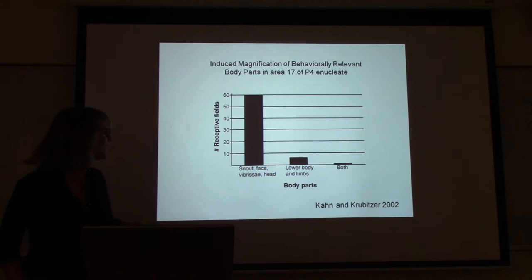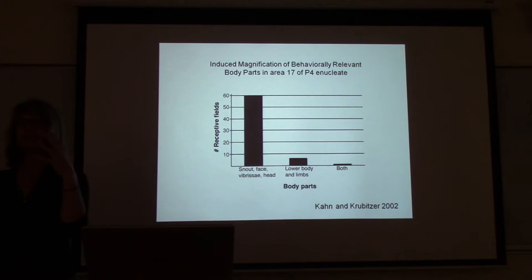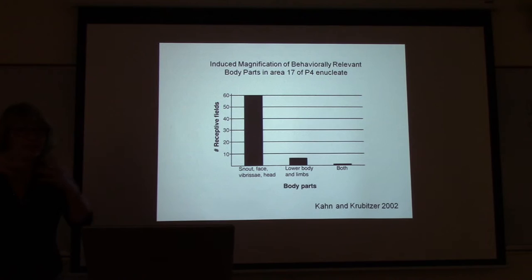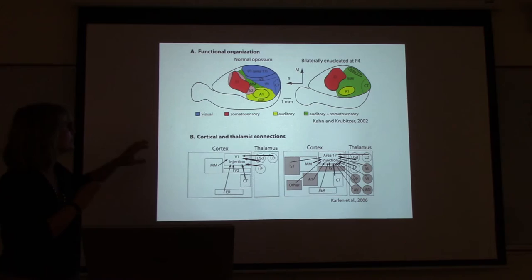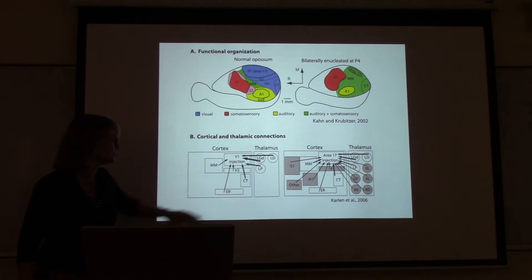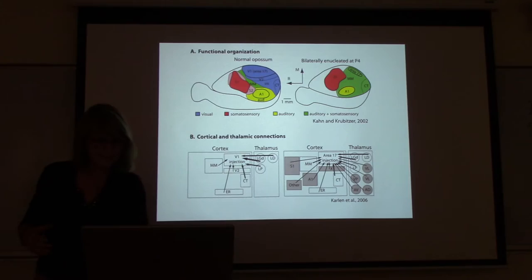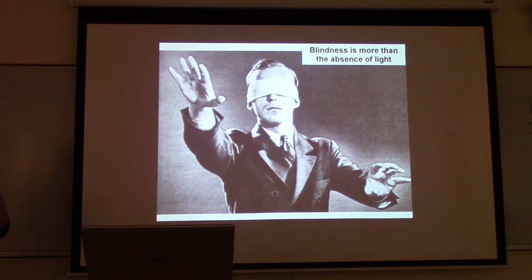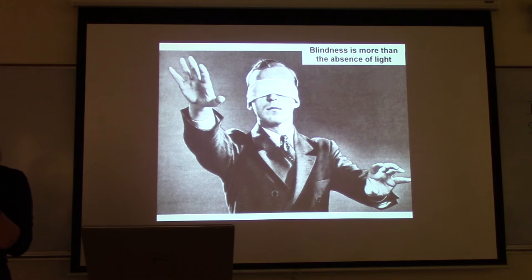We've completely changed sensory domain allocation without doing anything to the neocortex itself. Note that even somatosensory cortex has been altered — looking at the parts of the body represented in this reorganized region, we see a huge head and snout representation, just like the platypus. A huge proportion of cortex is devoted to representing those inputs. And the connections of what would be V1 show massive changes in subcortical and cortical connectivity. The point is: we can change the cortical phenotype radically by doing nothing to the cortex itself. Blindness is more than the absence of light — blind individuals experience the world through a completely rewired nervous system.